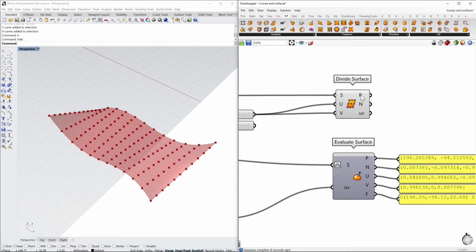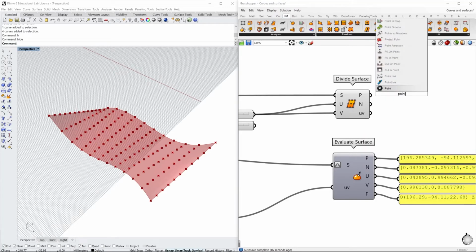What is very important to know is that all this information that we are getting afterwards is points as a tree. We are gonna have a look a bit later at what a tree is. All the normals, so those are each of the vectors, and the UV parameters.